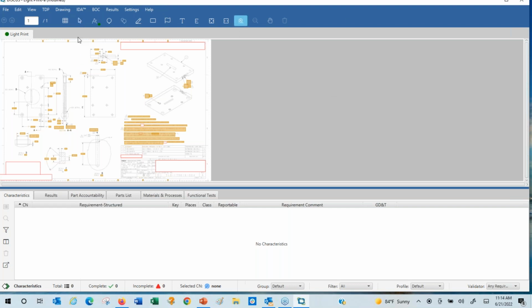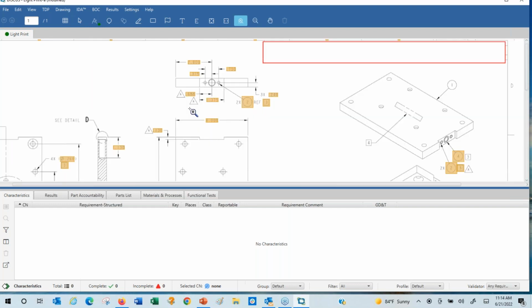Okay, now here's how you're going to do it. Now, everything with a little shading means it's a candidate, but don't worry about it. You don't have to do anything with that. When we export the drawing, these little shadings are going to go away. Just ignore anything you don't want to deal with. So I'm going to zoom in, and here's how we work.